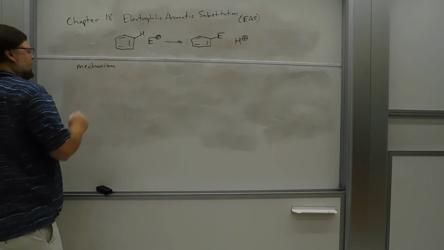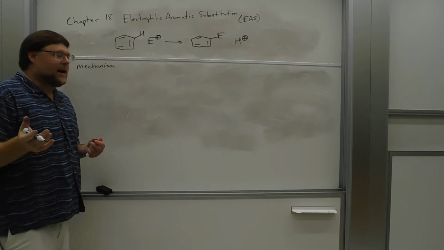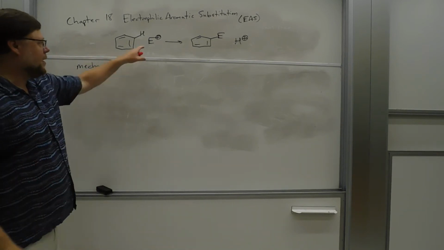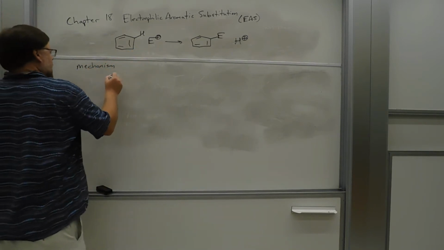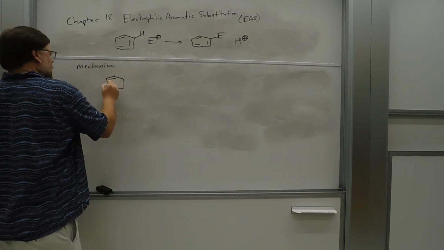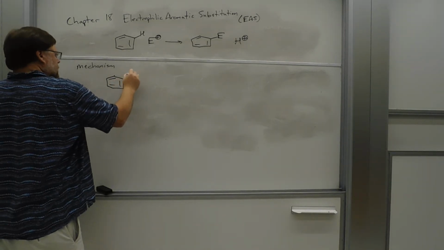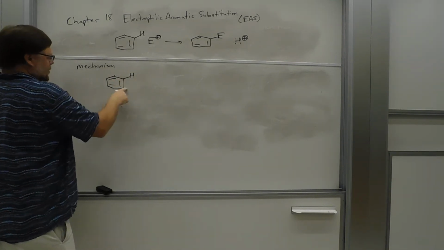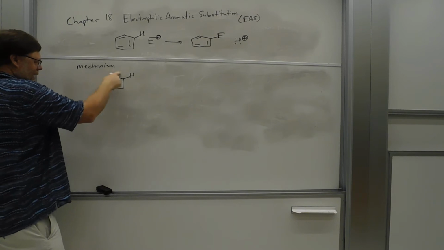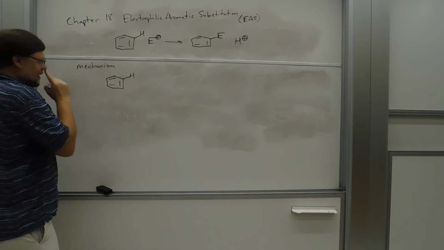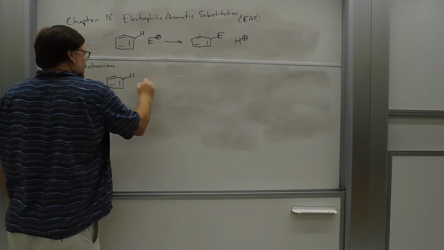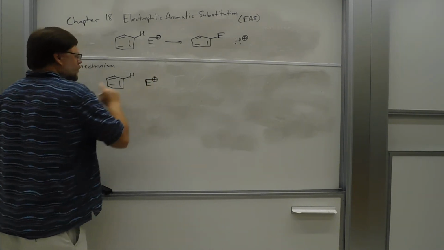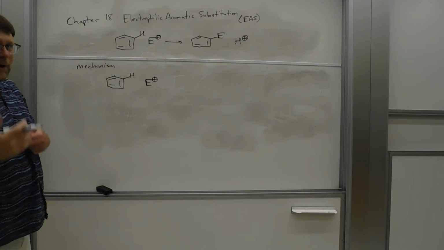Essentially, the mechanism is going to be the same pretty much every time, but what you're going to have to do in chapter 18 is identify what the electrophile is. That's the first bit. In this mechanism, I'm going to write the H that gets substituted. Obviously, there's an H on every one of these carbons, and with benzene itself, you can't differentiate carbons. So the electrophile will be some positively charged group or strongly partial positive group.